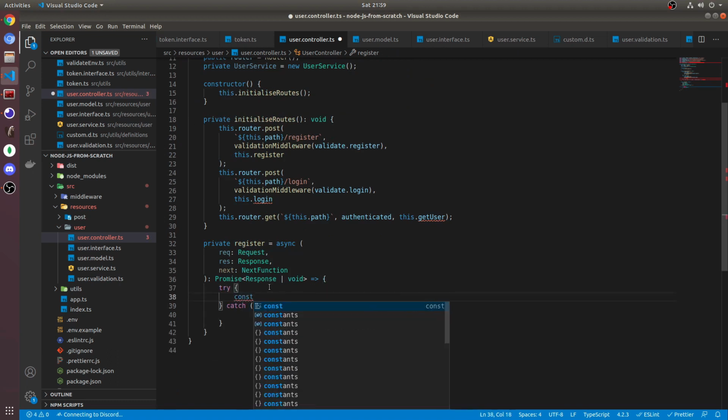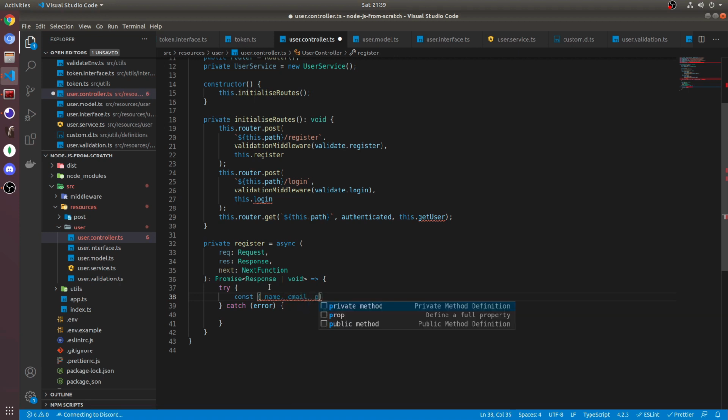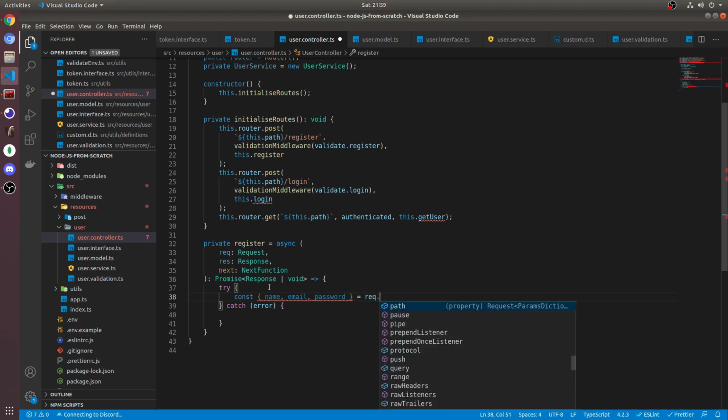and we'll get all the values we need for the register function. So we do const name, email, and password, and we'll get these from req.body.